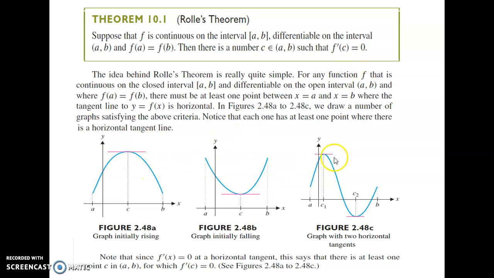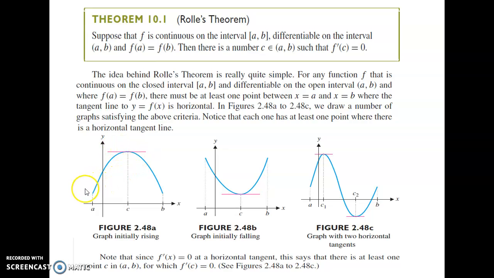You see these graphs. First, this is the graph of f, right? Then these are the values of x, that is a, b. So what is f(a)? f(a) is here. What is f(b)? f(b) is here. So f(a) and f(b) are equal. Then I take c between a and b, and then I draw a tangent line. So the slope of the tangent line at c is definitely 0 because it is horizontal.